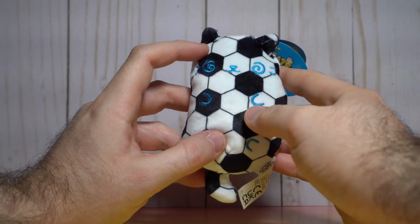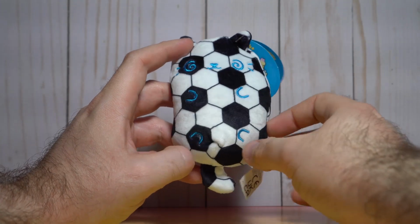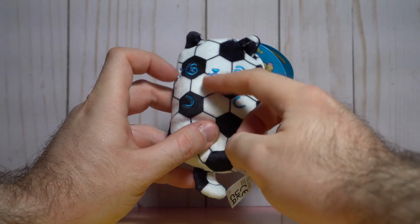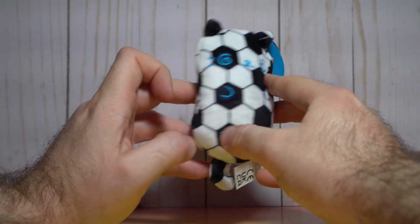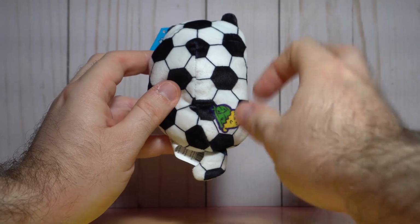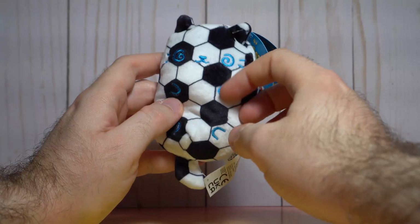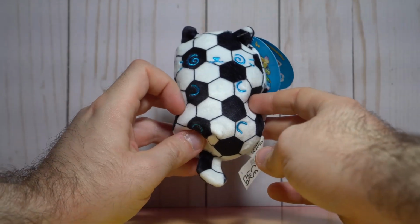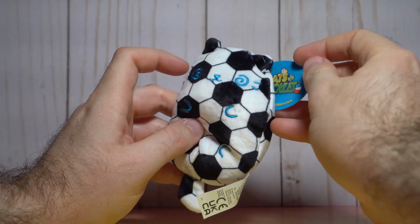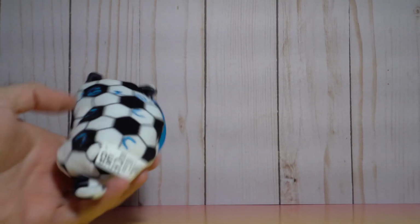I like this design a lot, mostly because of the dizzy eyes and the metallic blue coloring. You know, I'm not like the hugest sports fan, but I love that contrast. Very dizzy, very silly. The rest of it is just a soccer ball pattern, more like it's a repeating pattern. You know what you're getting. But I love this metallic blue. Okay, now that's really selling me. And the fact that you can just straight up kick them wherever you want. Thunk. Oh, geez, not the backdrop.